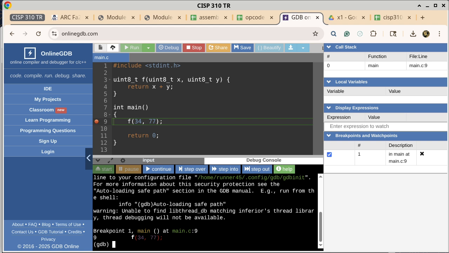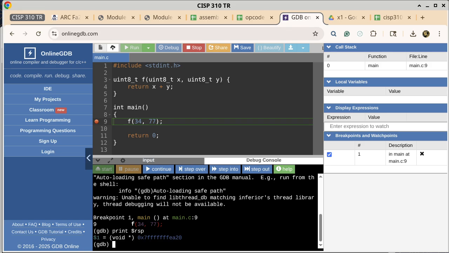So we are going to take a look at the stack pointer. In the x86 architecture, there is a dedicated register just for the stack pointer. So we can now print the stack pointer. And this is RSP. The name of the stack pointer is called RSP in the case of a 64-bit architecture. It's hard for you to read, but we can sort of read the last few characters. It is FEA20. It's just a hexadecimal number, but we will keep track of that too. And then what we'll do is single step into function f.